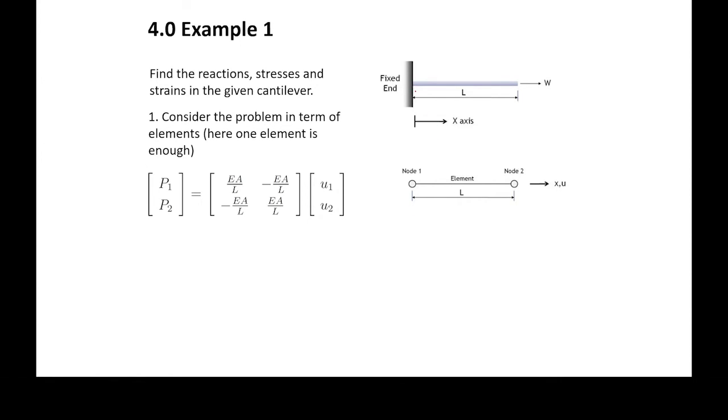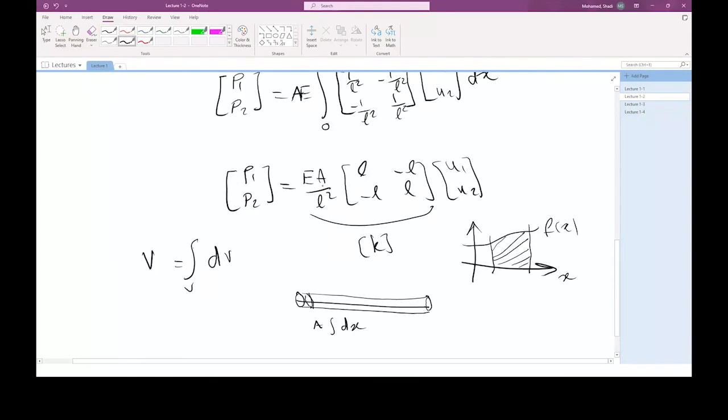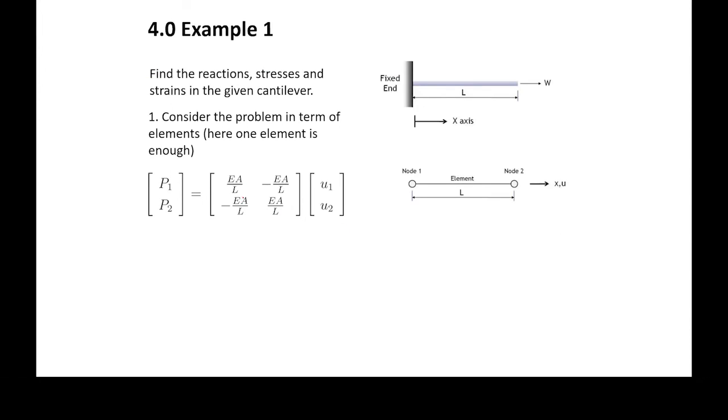So we have a cantilever. The cantilever has a fixed end and a free end. And the free end is loaded with a load W. The length of this cantilever is L. And I want to solve this using the finite element method. All right. So to solve this with the finite element method, I can use this relation which I've just derived. Basically, EA over L squared. Now, I can cancel these L's here with a square in there, and I will have EA over L. So, you can leave it on the outside or you can insert it inside. It doesn't really make any difference.